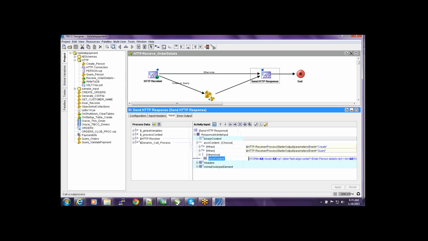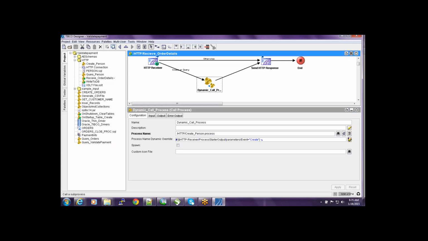If anything else comes, if you submit a create button, you will get the create button, and I'm calling this process dynamically. I'm calling one process from another process. There is a way you can directly call the subprocess here, but whichever process I am calling at design time, I am not sure whether I sometimes write the requirement.